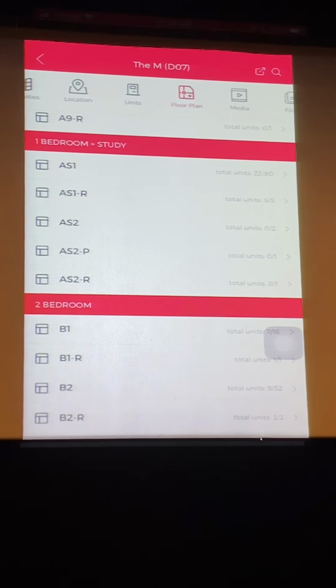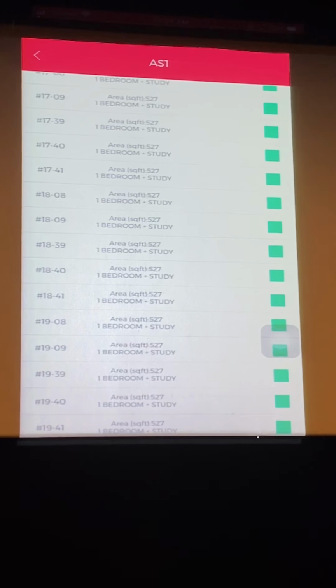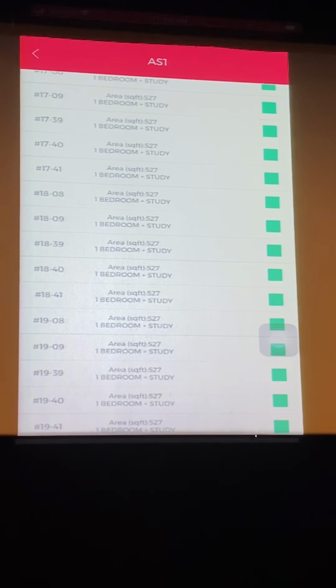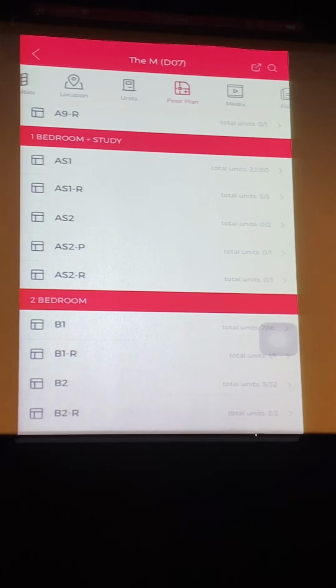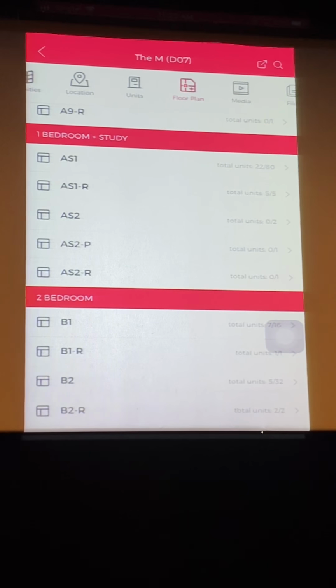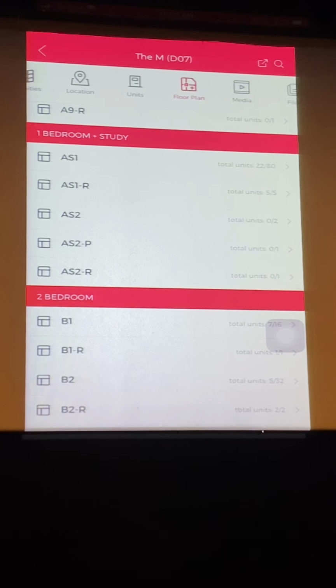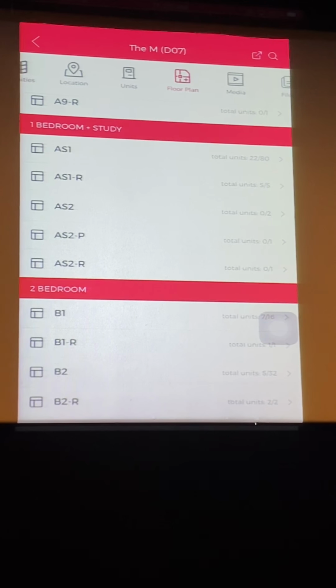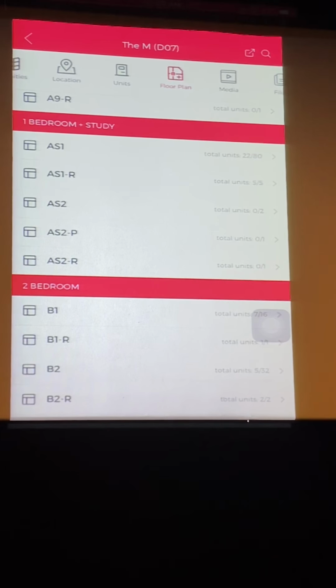We will jump to the 22 available units of that floor plan type. So if your client likes a certain floor plan type, you can come here to quickly shortlist the units. So far okay?